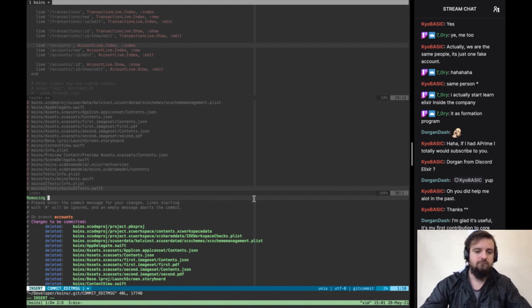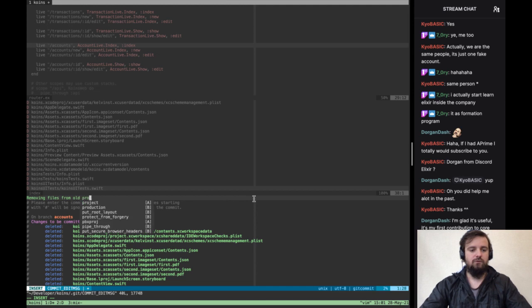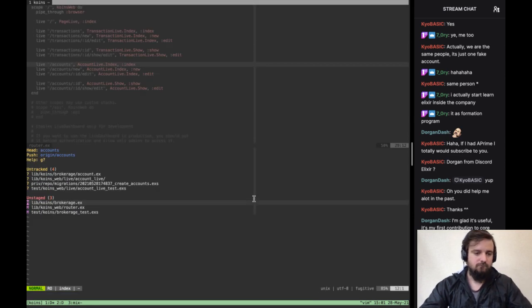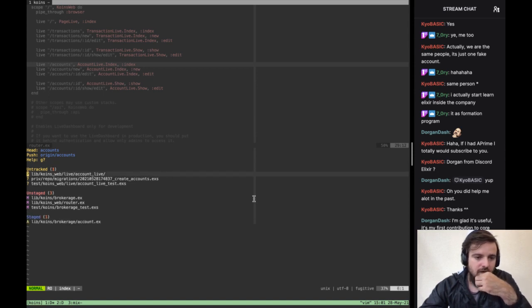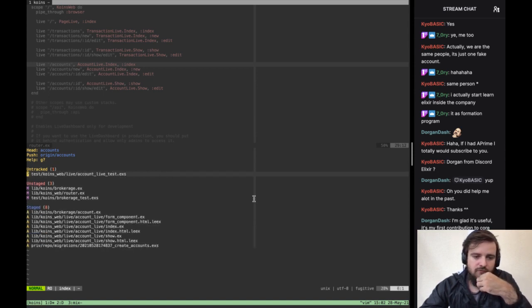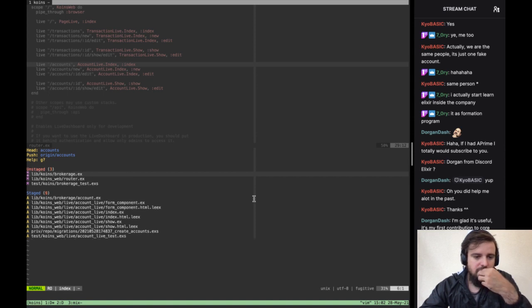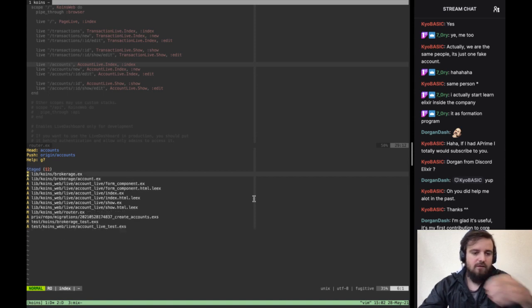Removing files from old project mistakenly introduced. Right, okay. And then in here, accounts live, the migration, the live tests, and the changes to the brokerage stuff.